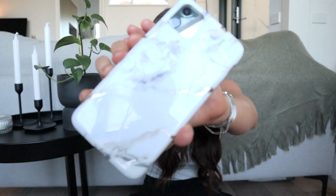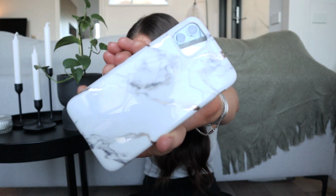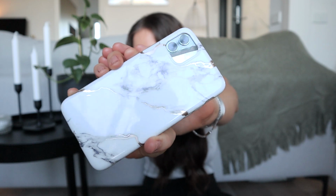Now this month as well, I finally got myself a new phone case. I've had one from the Daily Edited for over a year now, I think, and it was just getting really, really gross. And it also had card holders on the back, and because it was real leather, they'd just been completely stretched out of shape. So I'm ditching that. I've got myself a nice new card wallet on the way, and I've got this cool marbly looking kind of printed case instead. And I really, really like this.